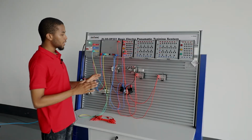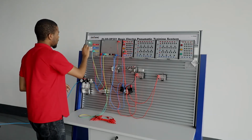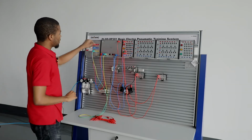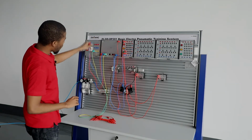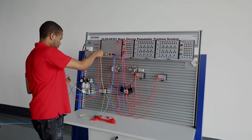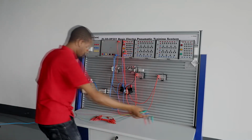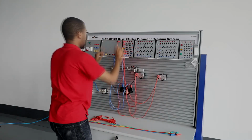Lastly, when you are done with the testing, you turn this off, and as well you turn this switch off, and then lastly you remove every wire from the terminal. Neatly and gently put them in storage.